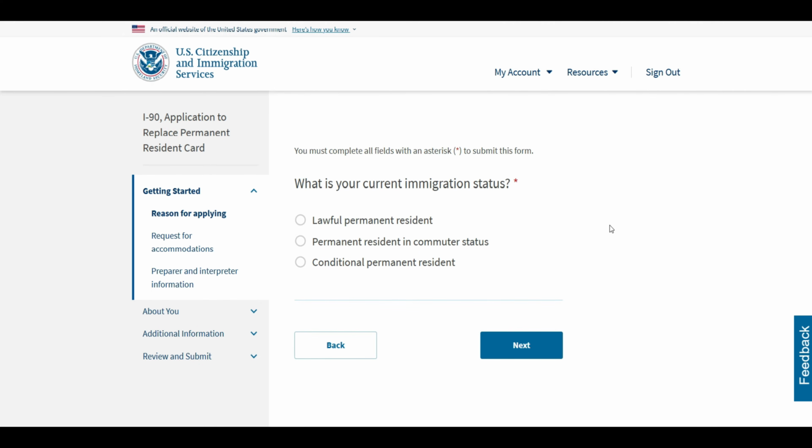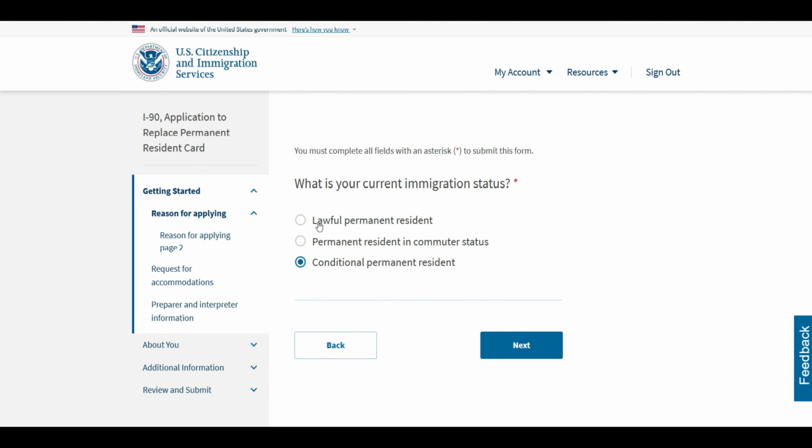However, what should you do in a situation where USCIS made a mistake on your application and wrongly assigned you your class of admission? If you, for example, are supposed to be a conditional permanent resident, but instead you received a green card with a code IR, for example, in that case, you need to select what you actually are supposed to be. So you will select, I am a conditional permanent resident. If, on the other hand, you were supposed to receive a 10-year green card, but instead you received a conditional green card, you will select, I am a lawful permanent resident.